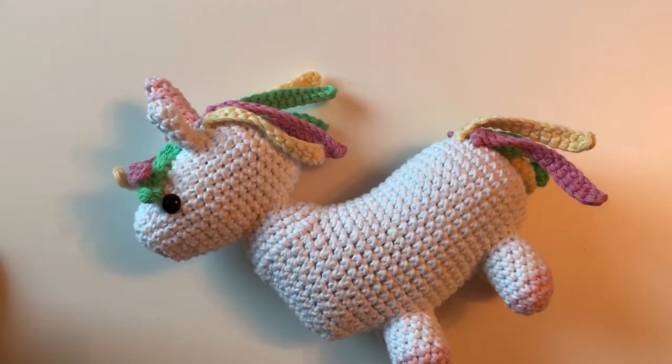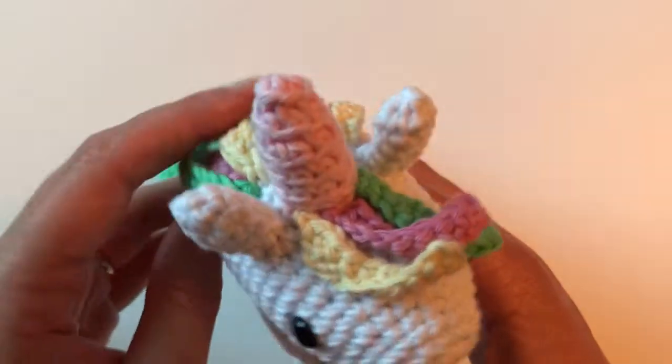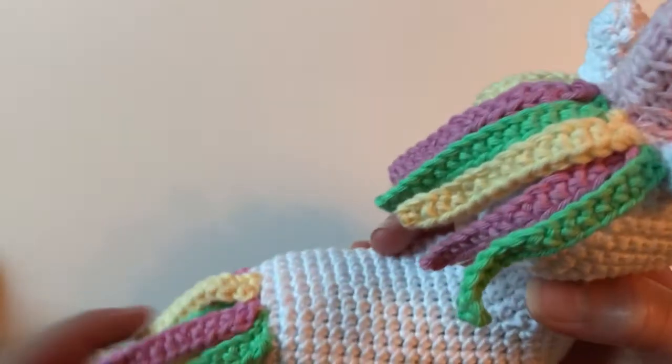Welcome to LMLM Crochet. In this video, I'm going to show you how to make this adorable little unicorn with his little floppy hair, little mane and tail.